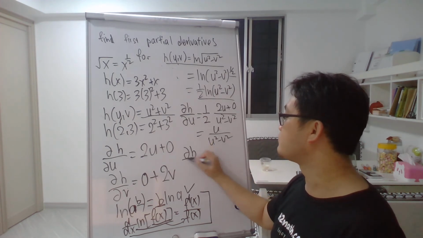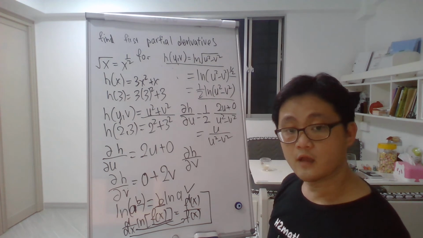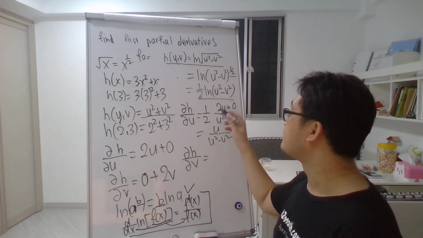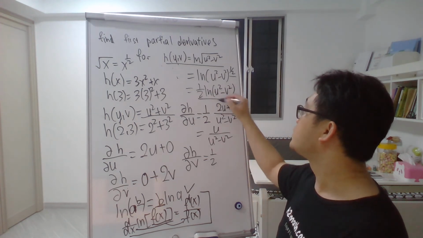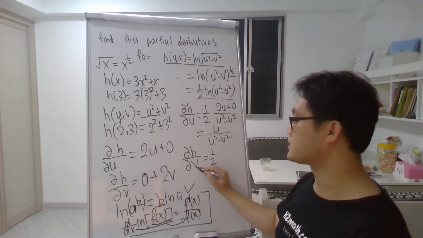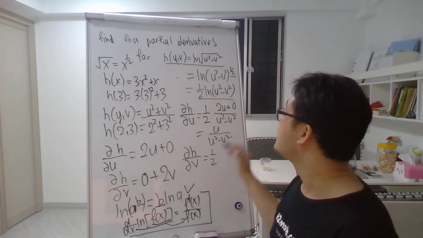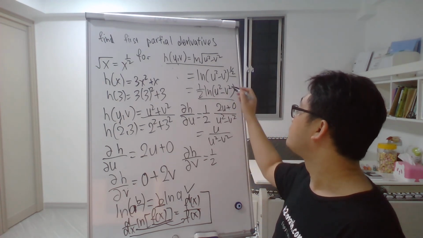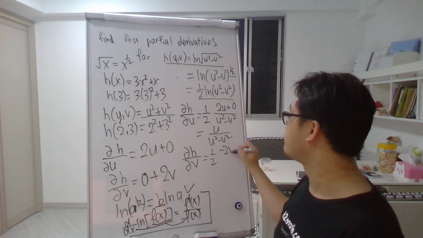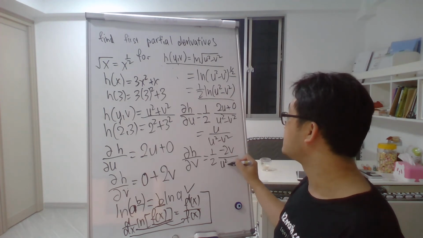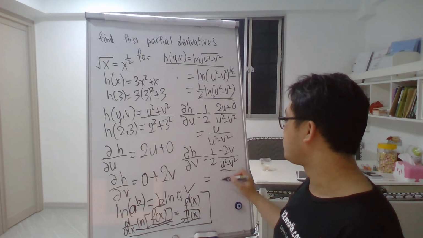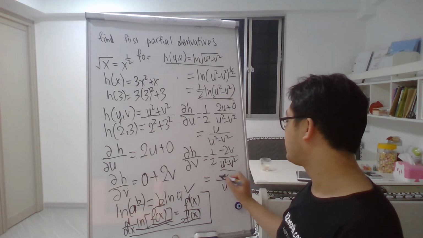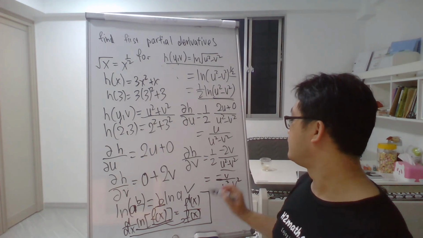What if we take the partial derivative with respect to v instead? When we do that, the constant multiple rule will still be in front. Then when I differentiate this, u squared is a constant because I'm differentiating with respect to v, and when I differentiate minus v squared, I get minus 2v, and I'll keep u squared minus v squared in the denominator, just by applying the rule here. So I get minus v over u squared minus v squared as the final answer.